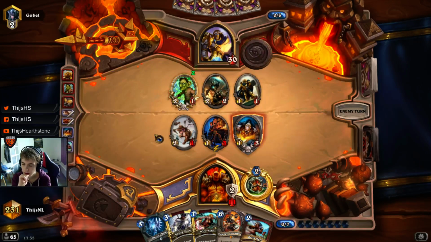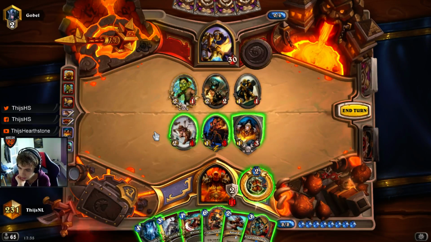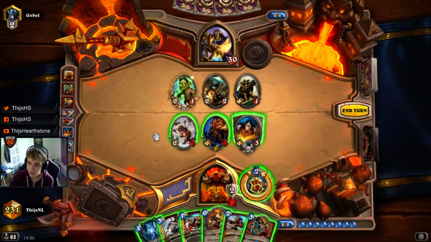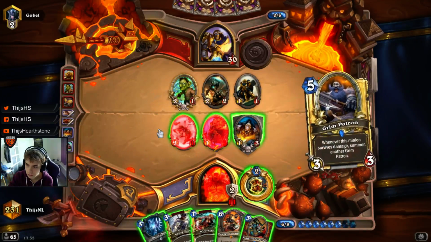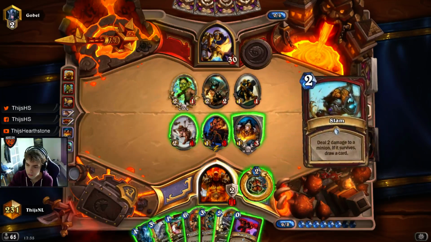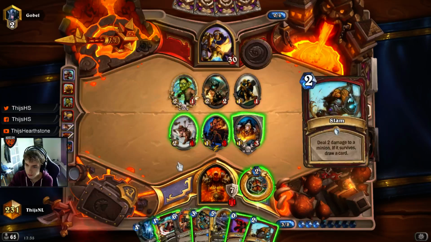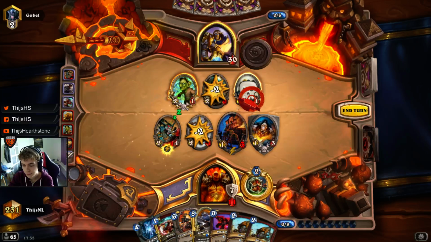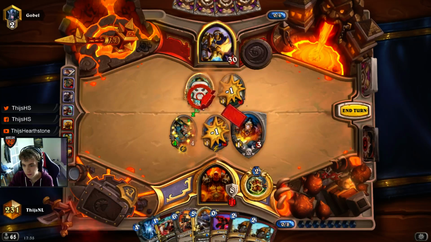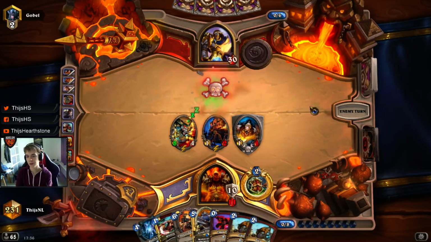Okay, that's nice. Cannot deal with it. I disagree by not attacking, I think, because I can make really good trades on board. Yeah, we are pretty safe on lives now, so I can just start the cycling because we are feeling pretty safe. And I really would like to draw into my Warsong Commander now. But this covers the board really well already.